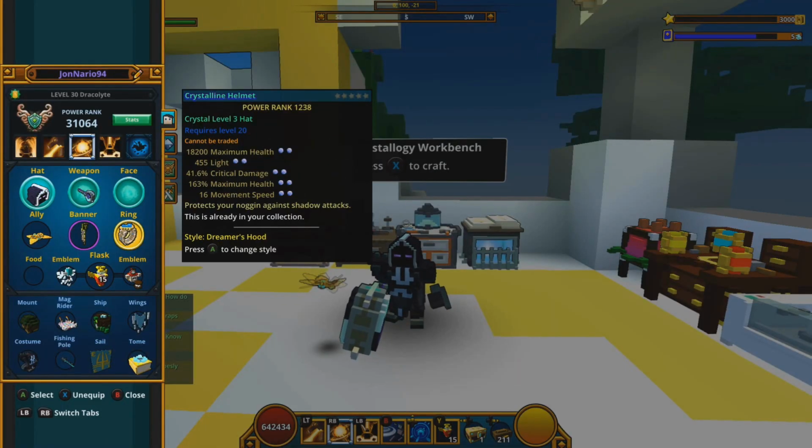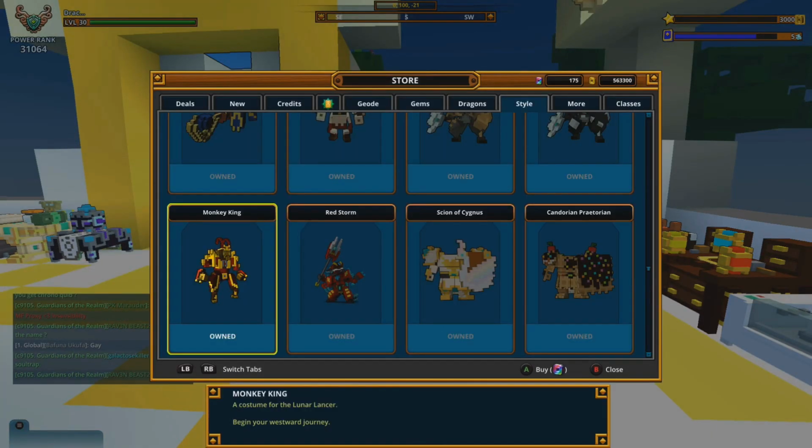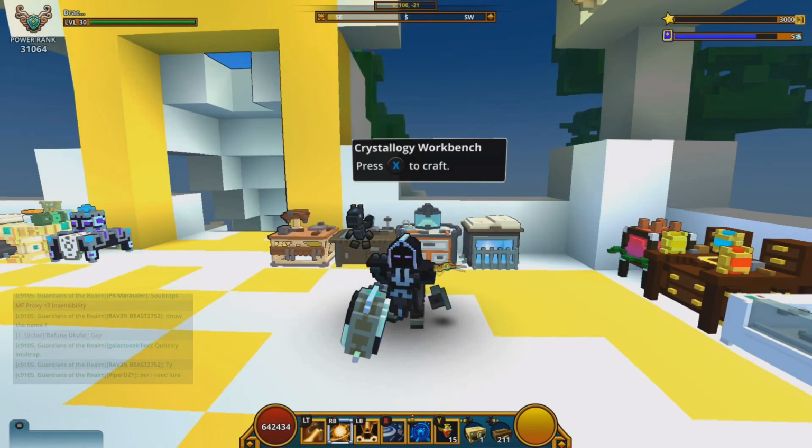Let's keep moving on to the hairstyle. The hairstyle is the Dreamer Hood. The Dreamer Hood is another store item. You will find it from the Dreamolite costume. I know it doesn't show up on the costume tab, like right here, but trust me, it does drop from this costume. And that's how you obtain the Dreamer Hood.